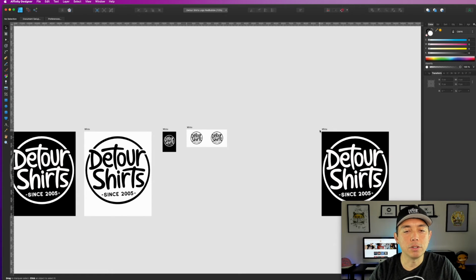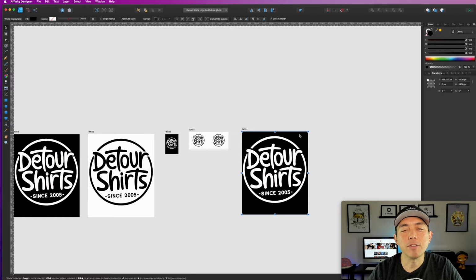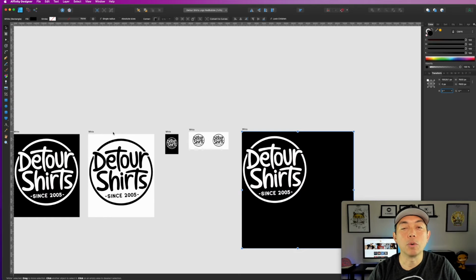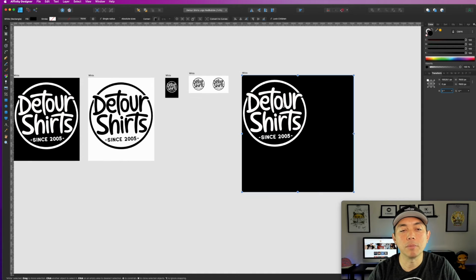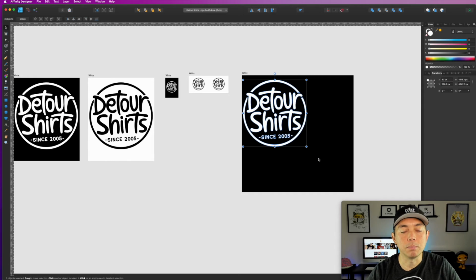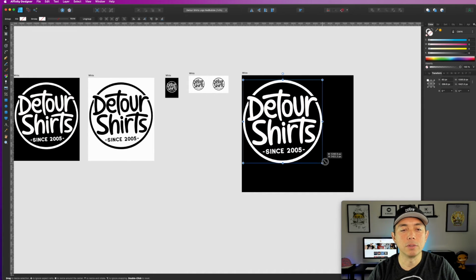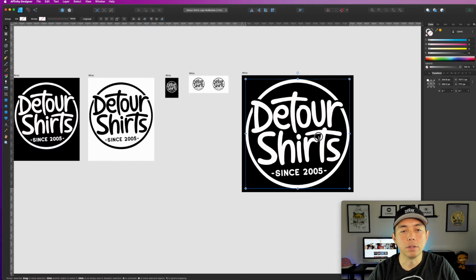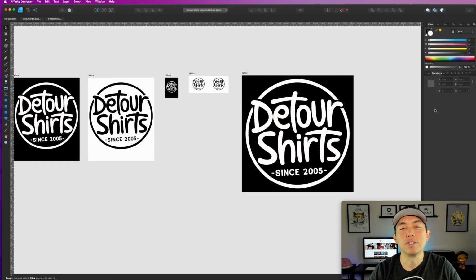And the last thing I'm going to do is the size that works for everything. If you want to put it on some of the bigger stuff, I would say instead of 4500 by 5400, I would do 7600. Now this is only if you want to put it on everything and make sure that it goes edge to edge on everything. You can see that 4500 by 5400 worked on most everything. But if you still have something that you're thinking, well, I wish it was bigger, this will do it. And of course you can always shrink it down on RedBubble, right? So here, this design should fit everything.